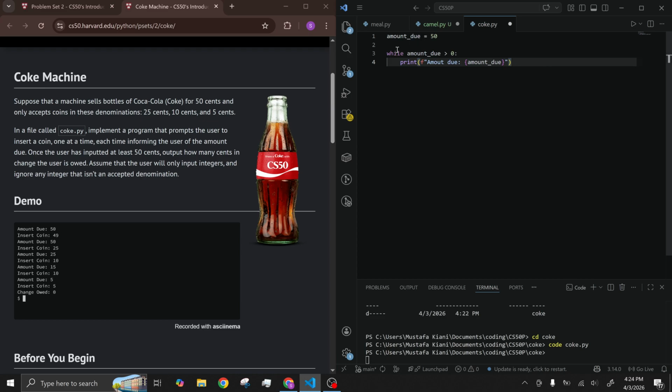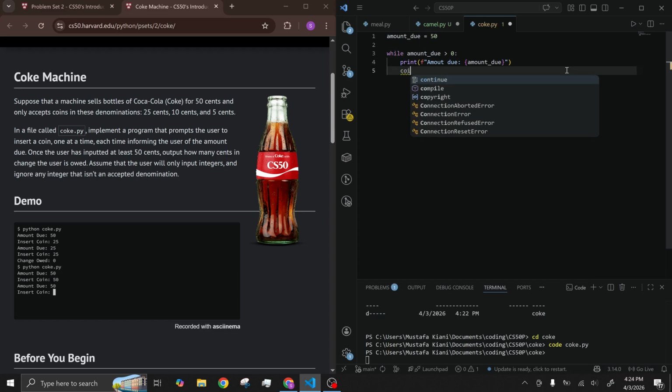So now while the amount is greater than 0, we ask the user for a coin, and then we can set the coin value.